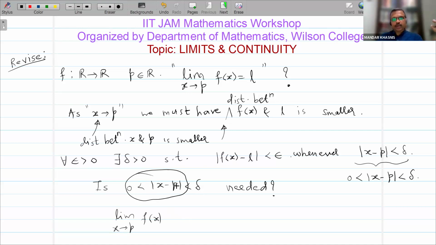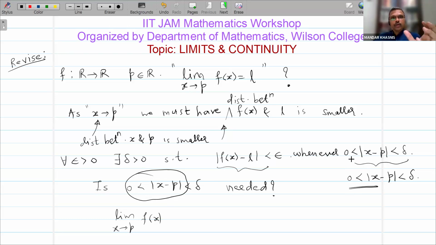So when I put x equal to p, I can't talk about this expression because f of p is not known. So whenever you are discussing a limit, what happens to the function at the point is not going to affect the existence of the limit. In fact, it need not be considered while discussing the limit of a function as x goes to p. This is the small point one needs to do; if you don't put this restriction, you won't be able to discuss certain limits at all.